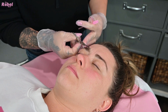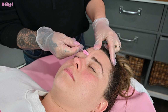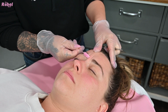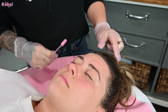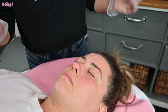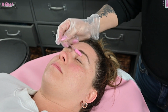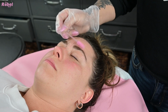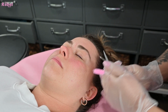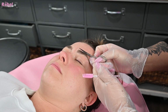So she doesn't have much to trim. But the reason I don't hold the hairs up to trim is because look at how much more I would end up taking off. And then what happens is when you brush it back over, it can make them look really a lot thinner and look sparse. And we want nice, full, groomed brows. So just a little bit can go a long way. Also, you can always trim more, but you obviously cannot put it back. So I just get the little ends here.